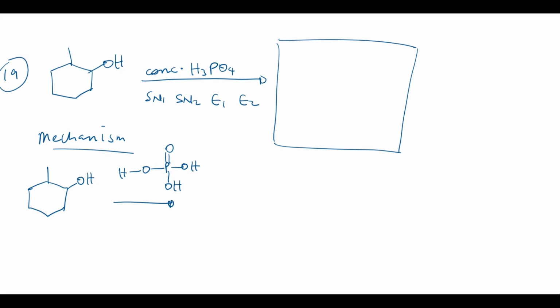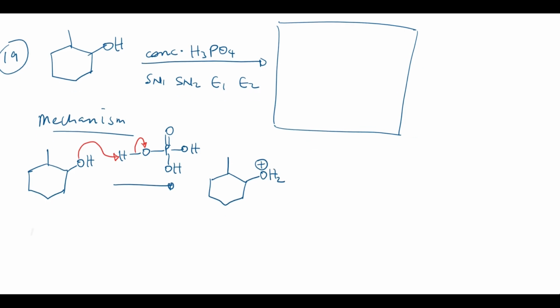So draw your curved arrow from the electron source to electron sink. The electron source is the lone pair on this oxygen, and the electron sink is going to be the proton. The bond between hydrogen and oxygen is going to break, and the excess electrons will go to the oxygen. So a hydronium ion is formed, and the conjugate base of the acid is also formed.